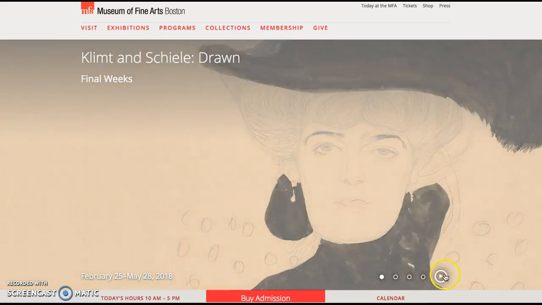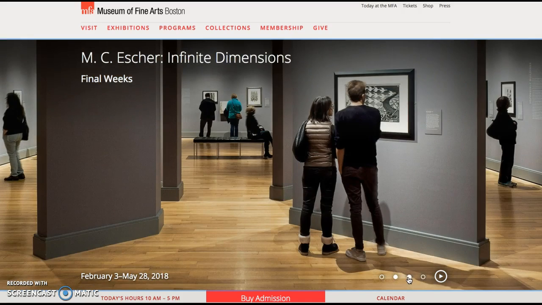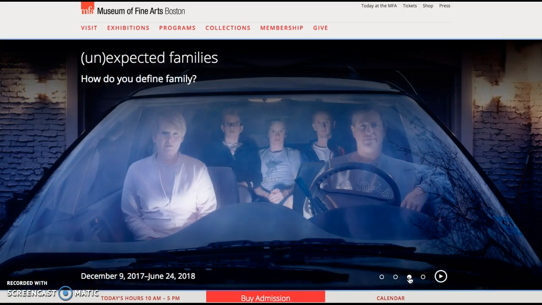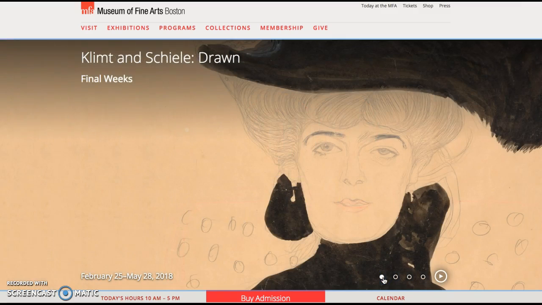So you can see on this web page, the Museum of Fine Arts Boston, there is a feature where there is this kind of carousel of movement. You can see that these different kinds of exhibits and or parts of the website they want to direct people to, they control that by motion. So this is a fairly simple design on this website, and this is the first thing that catches users' attention because it's so prominent on the page and includes so much motion. I just thought it was a really interesting use of that primitive visual feature.